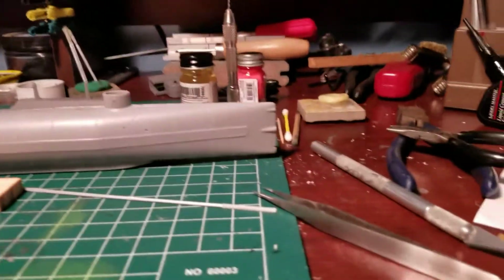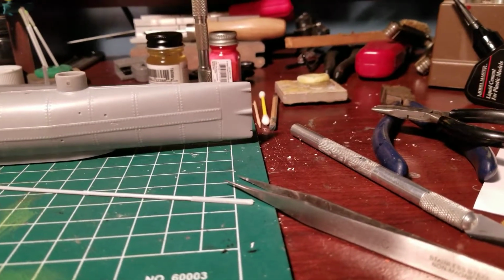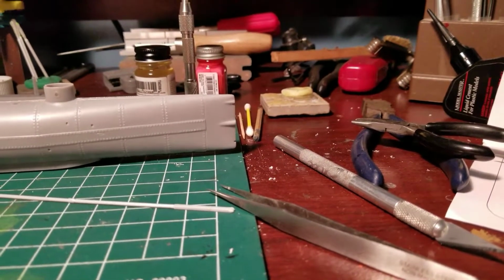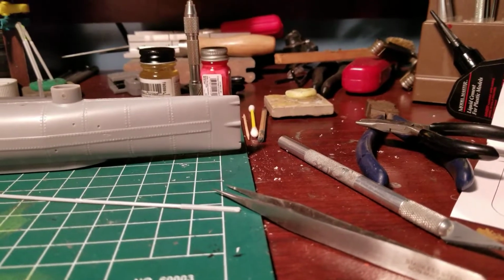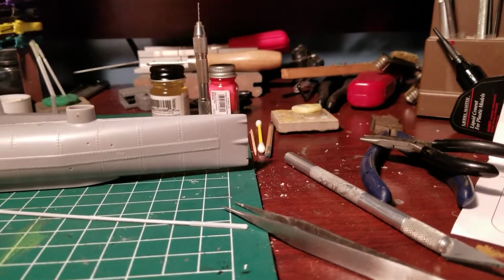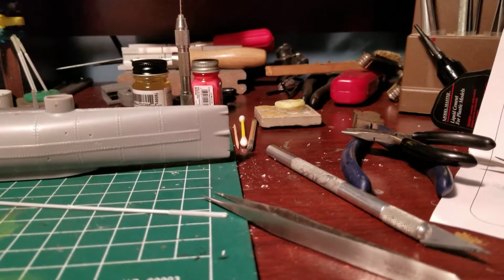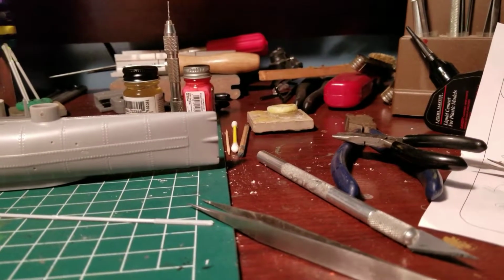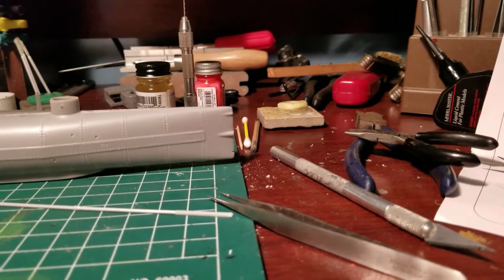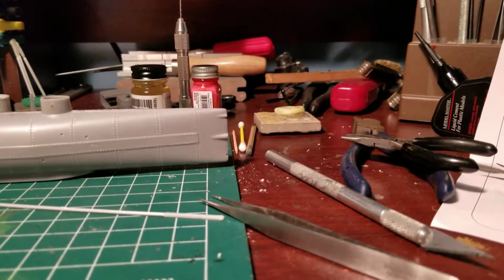And as far as the back end with that propeller, some of that stuff I was going to try to replace with rod and tubing and stuff, but there's no way of making that rudder move. I could make the propeller move. I might do that. But there's no way I can get that rudder to move. The way it's set up, I don't even know how it worked, life-wise, let alone on the model. I'll have to dig more into that. They look kind of complicated.